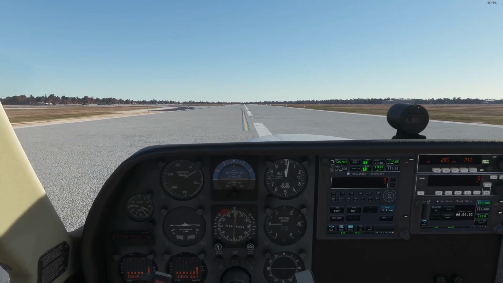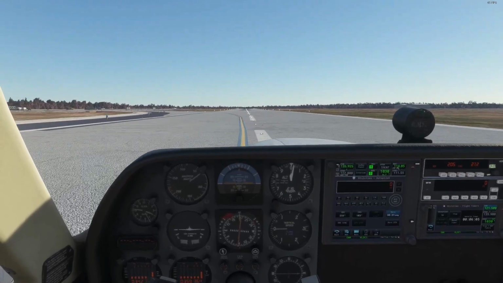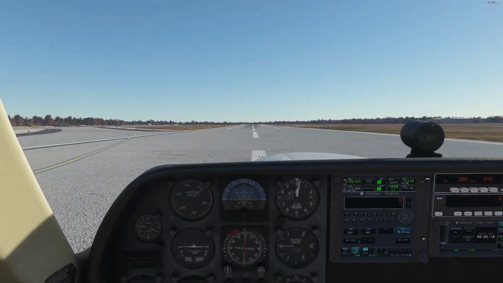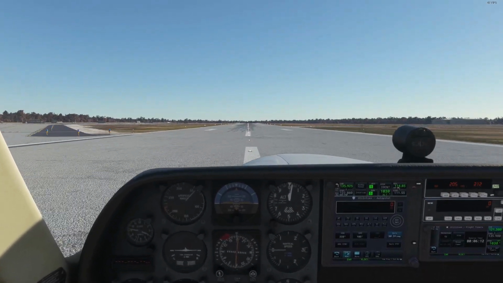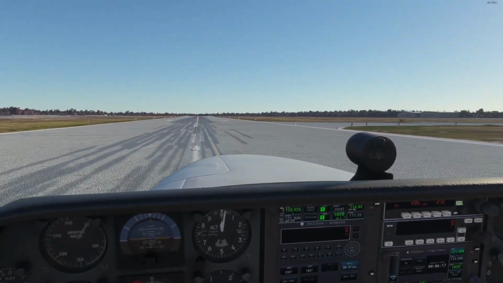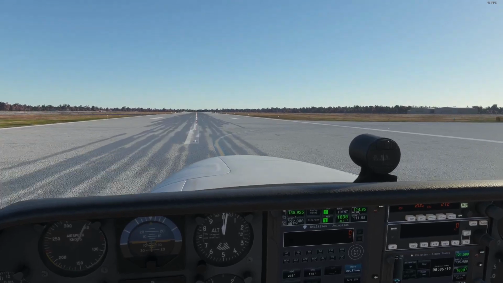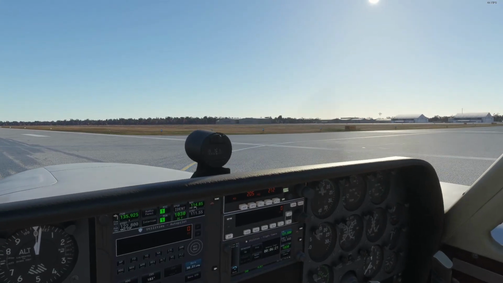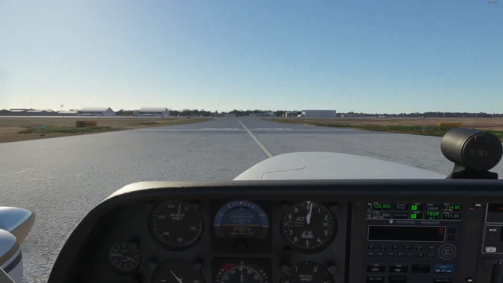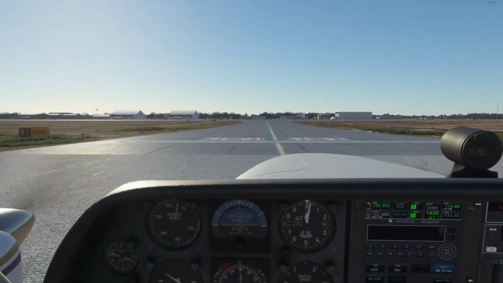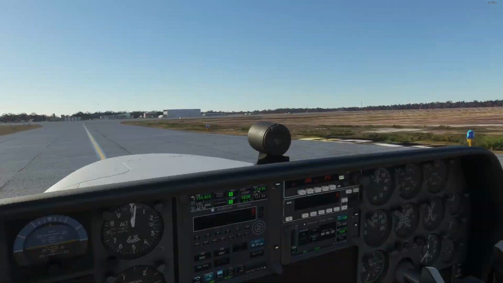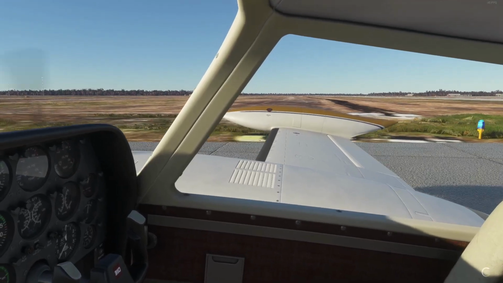Flaps up. Alaska 155, runway clear for takeoff. Left turn heading, wind 060 at 11. 6529 Lima, runway 18, clear to land, wind 170. Clear to land, 18. Got the winds. 6529 Lima, I'd like to request a long landing. 6529 Lima, approved as requested. Long landing approved. 29 Lima.